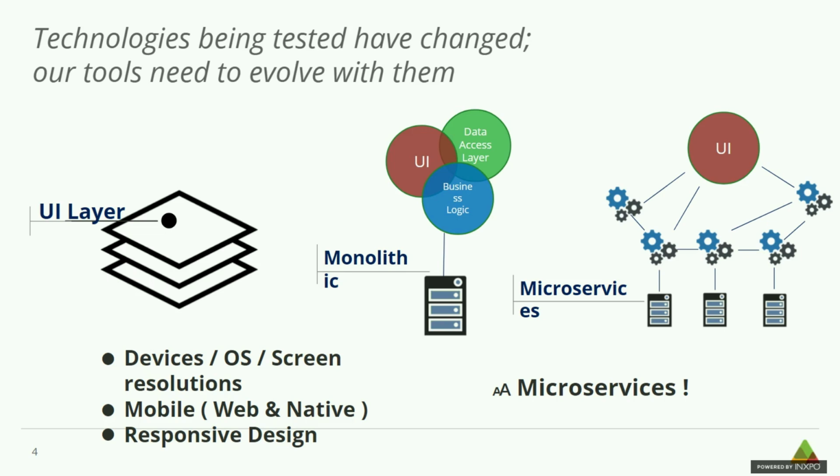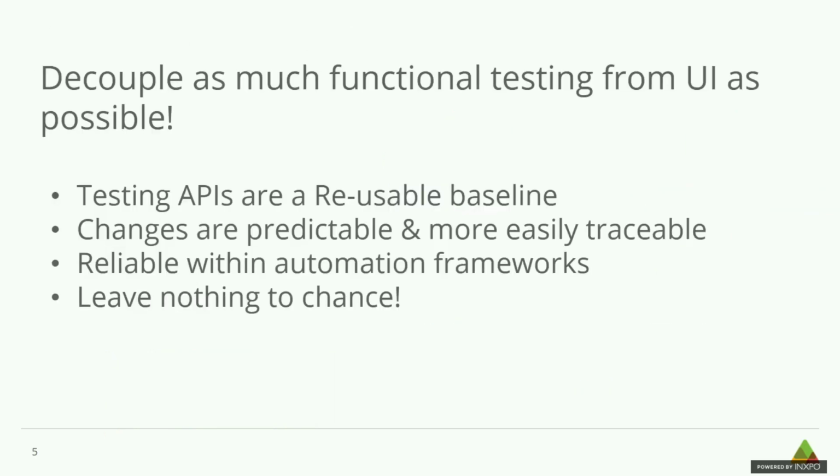So the solution then is to reprioritize the framework to test and to monitor those critical APIs. And how do we do that? Well, I think it's actually kind of straightforward. Let's decouple our functionality testing from the UI. We perform this type of testing within our systems testing for things like API unit tests. And those give us a reusable baseline where the changes to our application can be more anticipated in our testing.